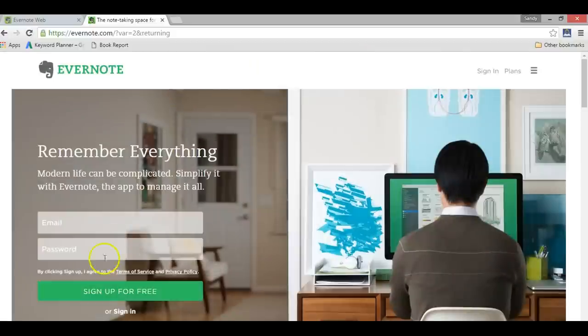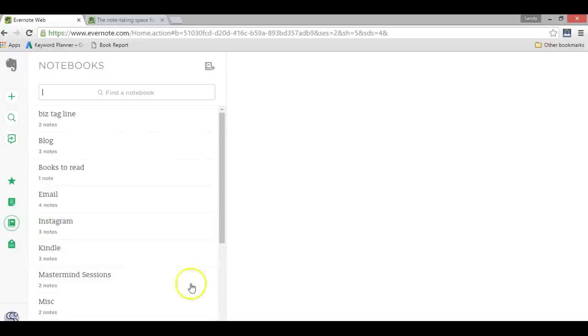Evernote's promise is remember everything, hence their elephant logo. I think that's pretty clever. So the first thing you have to do before you begin using Evernote is to create an account. And they do have an app that you can download on your phone as well. It is all free. You would really have to use up a lot of storage to begin paying for it, and they do have all these extras, but I really think that the free is good. You don't need anything else. So once you sign up for an account, you will come to a page that looks similar to this.